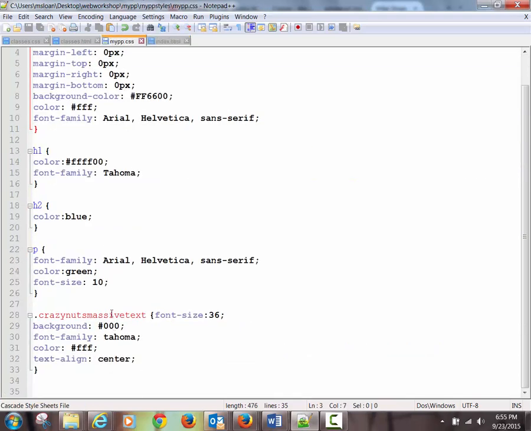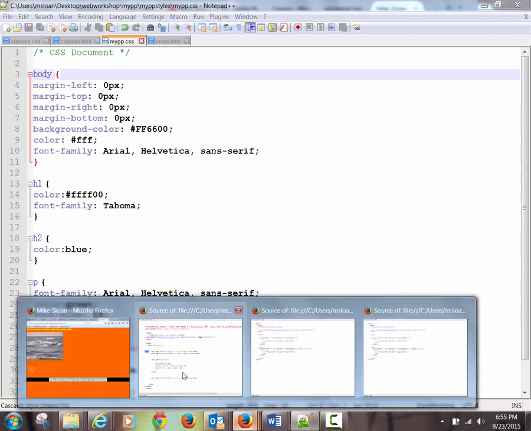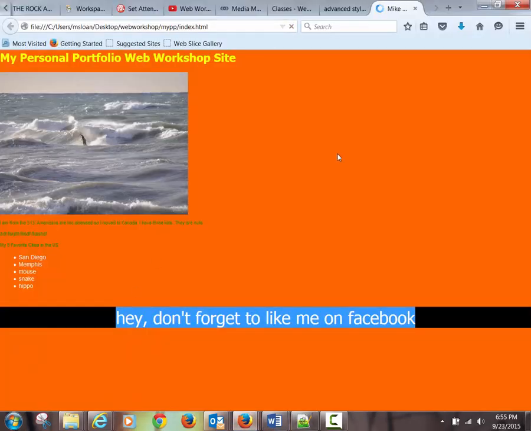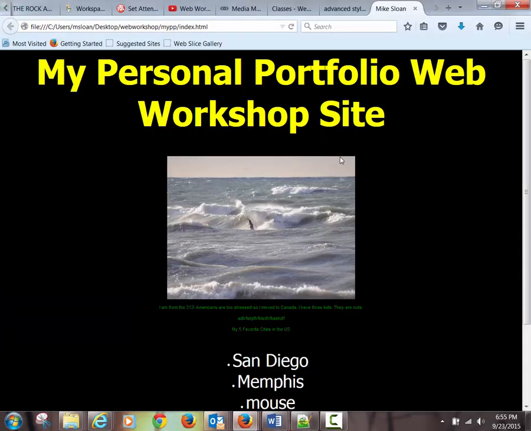So if you apply it to an element that isn't a line level element, like body, which is the whole thing, now when I go and refresh, the entire page is black. So the class, you can stick it on anything, right? But when you make a class, you're specifically making it maybe for a table, maybe for just the way you want a font to look. So you wouldn't necessarily do that.